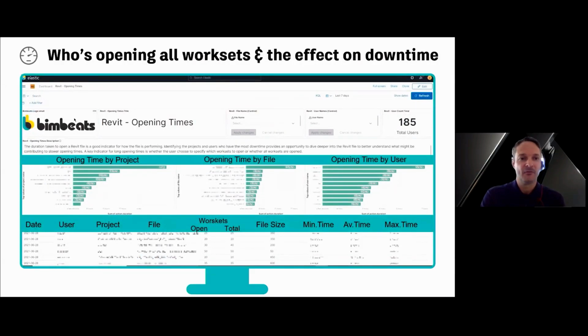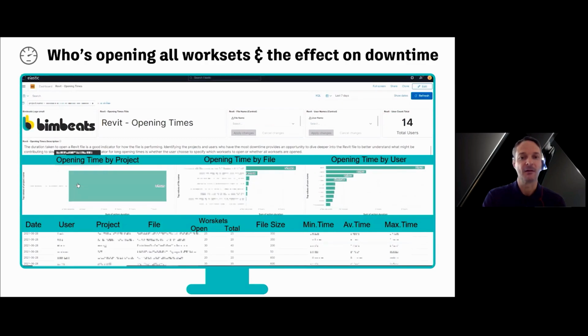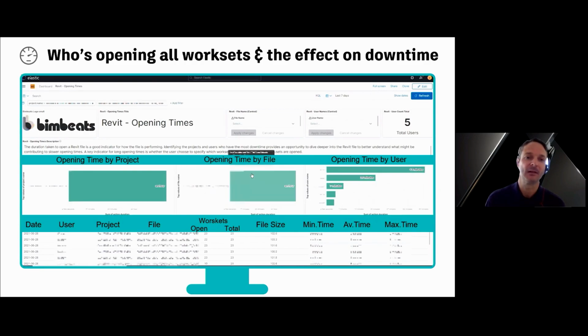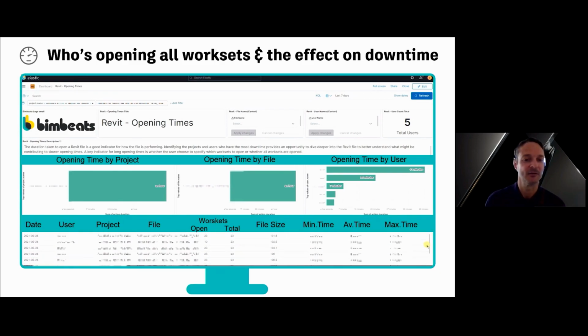So one of the biggest challenges that we had at BVN was users saying that it took a long time to open Revit files. There would be times when people would say, hey, it's taking me like half an hour to open this file, and it's like it every day. And then you'd hear someone else from the other side of the studio say, well, I don't have that problem. It only opens maybe 5 minutes for me. So we were like, well, okay, there could be a number of reasons why this is happening.